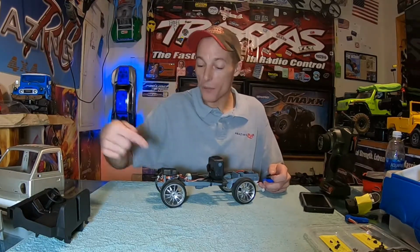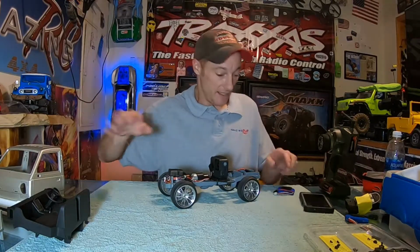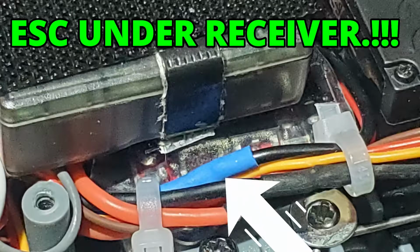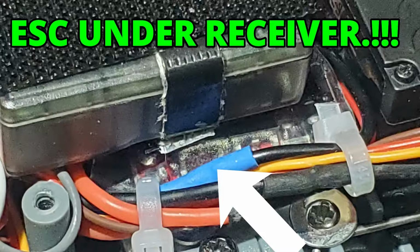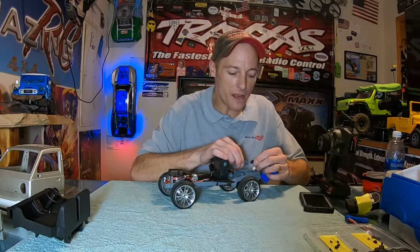Now remember, I got rid of the on-off switch. There's a little tiny on-off switch here. We didn't have room for none of that. As you can see in this photograph, everything's in here pretty darn snug. So now you don't actually have to turn it on and off. You just plug the battery in, and this thing should crank right up.